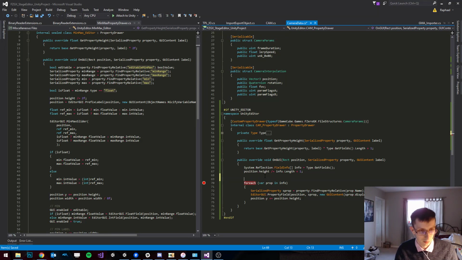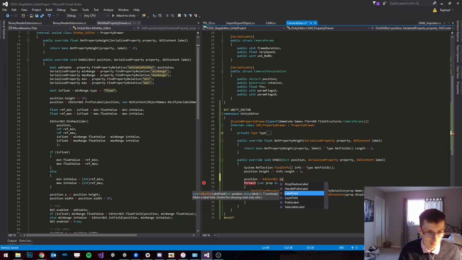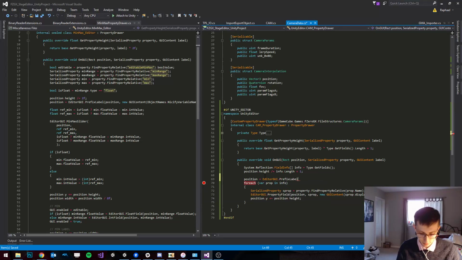Because then we'll do, what is it? Okay, so position is equal to editor GUI dot label field, prefix label. And then we put in position, and then we put in the name.